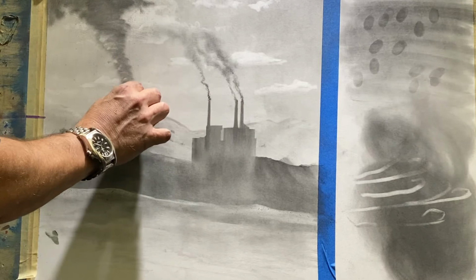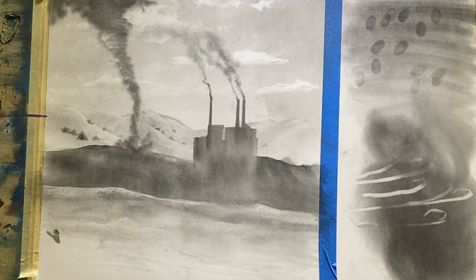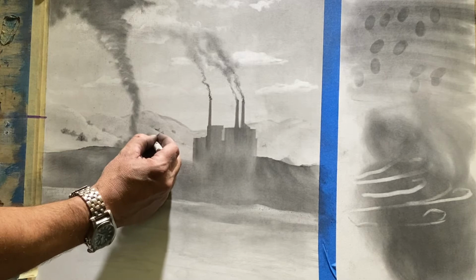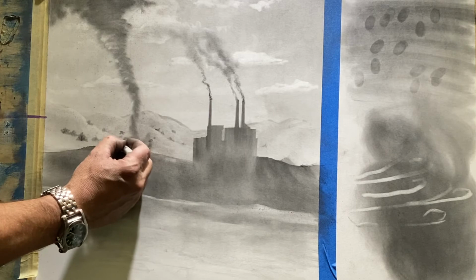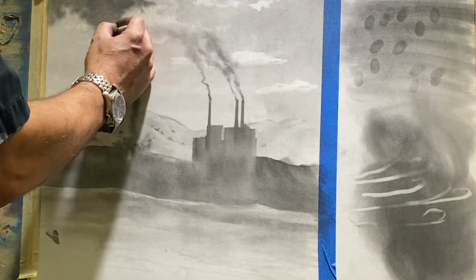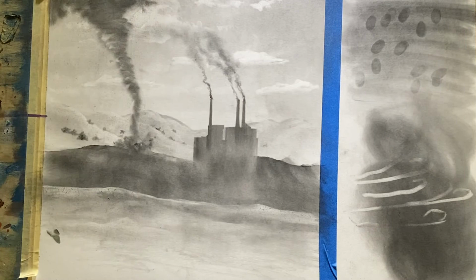Highlight down here. I'll come here with the blending stump and add some more details to it, down here at the bottom especially. Make it look like it's whipping up a little cow. Its cow got caught in a tornado and it's been all carried off into the sky. There it is right there, followed by a bunch of little hamsters. Like little dots, because they're hamsters. Plain and simple, go back in the tornado and add some lines in there. Not a crazy amount of lines. Get the direction of the turning point there.